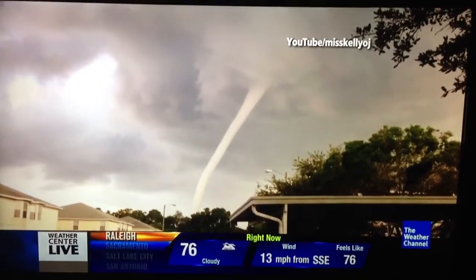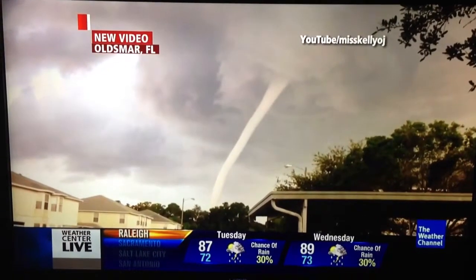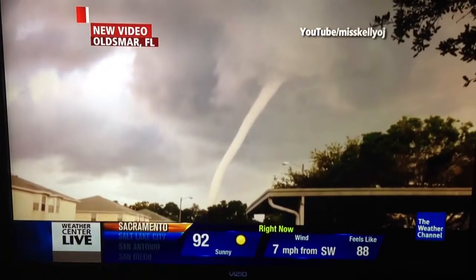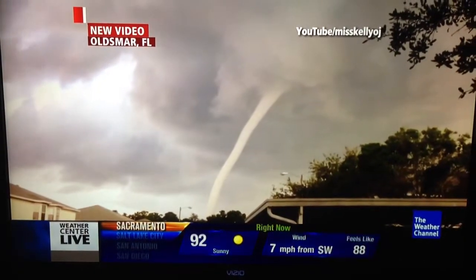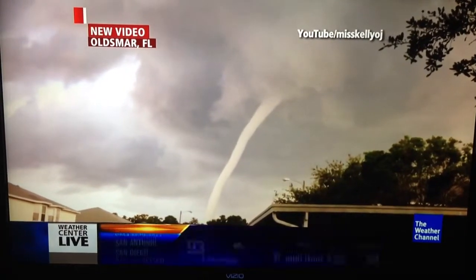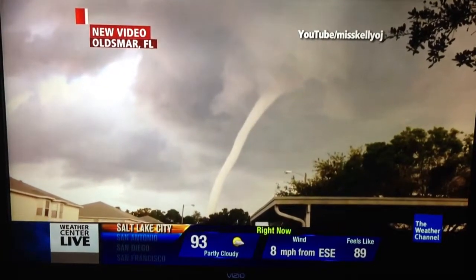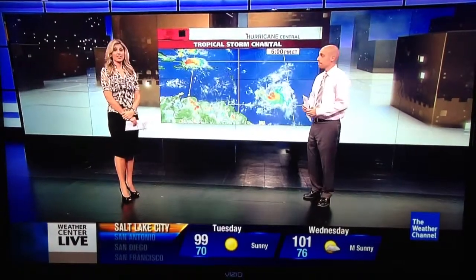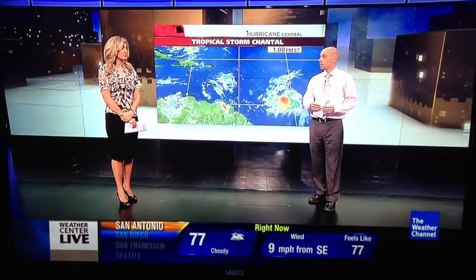Check this out. This was near Tampa, Florida, right about 6:45 local time. A lot of video and pictures circulating on social media tonight. This is incredible. The National Weather Service reports the waterspout did come onshore and caused some limited damage to at least one home. That's just south of Oldsmar, Florida, in the northern Tampa area, if you're familiar with that. But it's impressive to look at. Yeah, absolutely. Lots of images on that one.